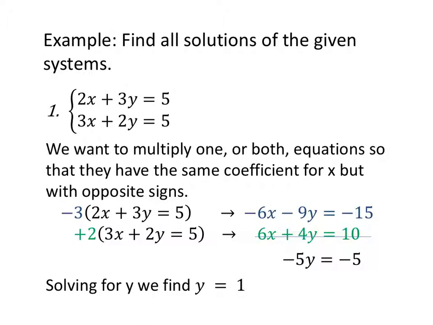So let's take a look at a couple of kind of lame examples. Don't worry. The second part will have better examples. We're going to find all solutions of the given system. Now, a system of equations generally has a little bracket on the left. That says, hey, consider these two together. My equations are 2x plus 3y equals 5 and 3x plus 2y equals 5. Step one is to multiply one or both equations so that they have the same coefficient for x. So same number but opposite signs. I'm looking at a 2 and a 3. And I know I could turn them both into 6. So I chose to multiply the top equation by negative 3 so it was a negative 6. And the bottom equation I'm going to multiply by a positive 2 because 2 times 3 makes a positive 6. But when I choose to make these x's the same value, opposite signs, I can't forget that I have to multiply that negative 3 times the y and also times the constant. The 2 gets multiplied by the x, by the y, and the constant.